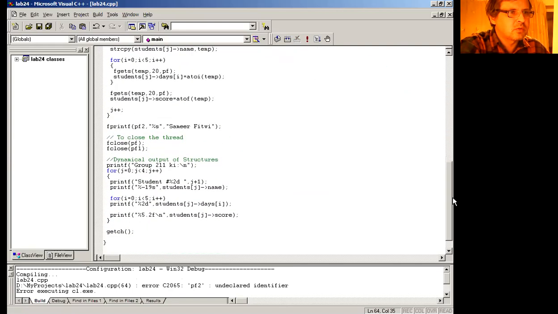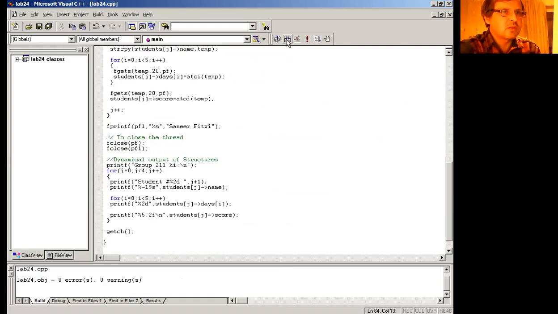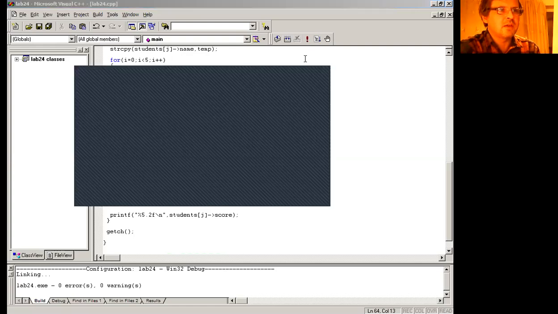So PF1, yes, this is a mistake. The computer does not understand what is PF2. Okay. So 0 errors. So the result on the screen is the same.